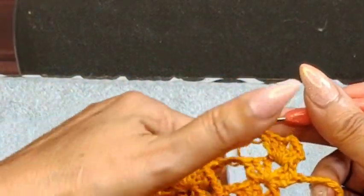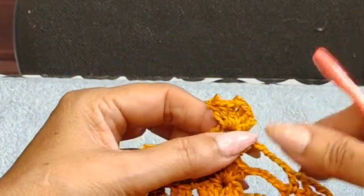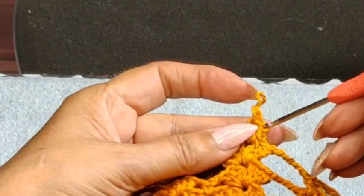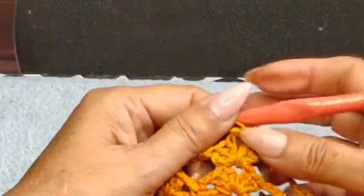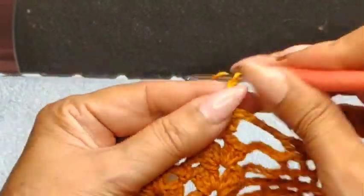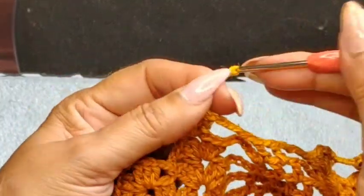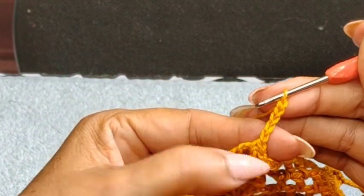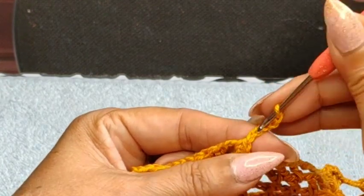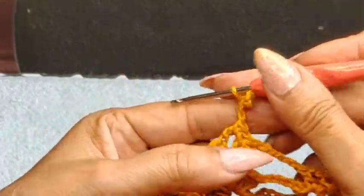Okay, everyone, so we finished row 19, going to row 20, last row. So I closed in with slip stitch, did single, 2 chain, my first double crochet, and 1, 2, 3 chain more. So we have single, 1, 2, 3, 4, 5 double crochet. I'm coming back down on my second double crochet and picot.